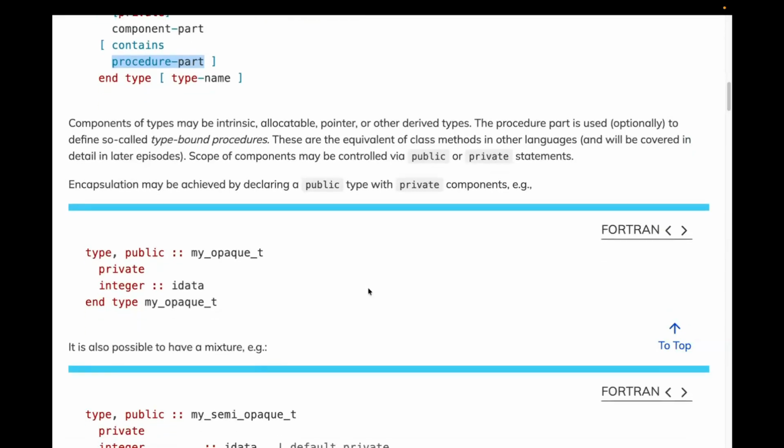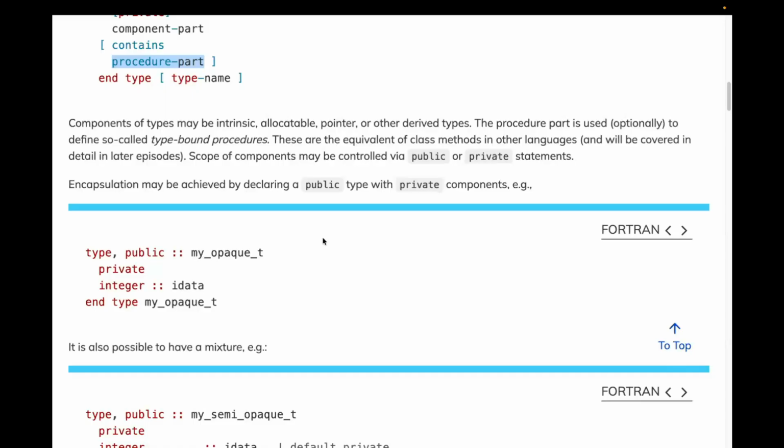So what we'll start off with is just by thinking about how we can encapsulate data. That means bringing in the public and private statements and attributes to control which data is visible from what code from within this type. So if we want to make an opaque type, that means that we can use the type, but we can't get at the data that's inside it. We would have to set it up like this.